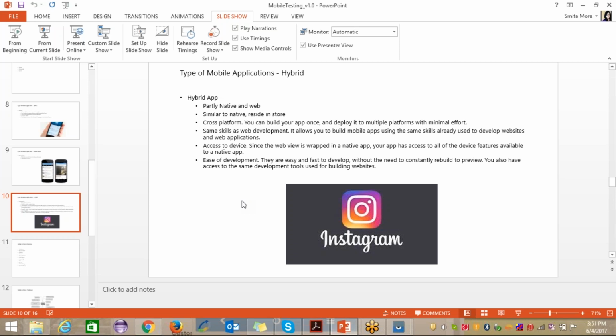And this is more about the design and development perspective. For an end user, the view can be similar to a native application. But if you see the background, the way it has been developed, it actually uses web technologies as well. That's the reason we say it is a web view wrapped in your native application. So the view is going to be similar to that of a native app. Okay. I got clear about these different types of apps.